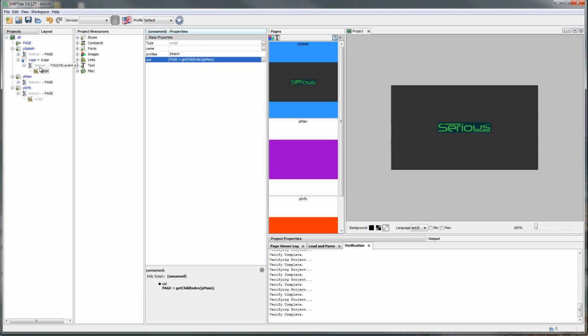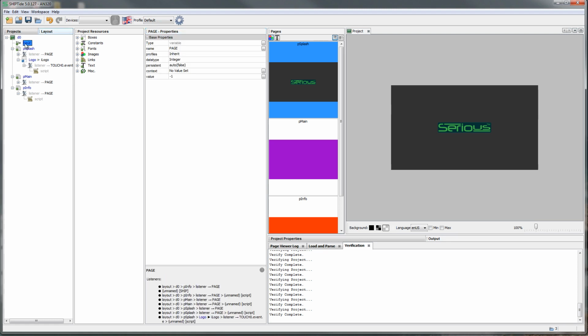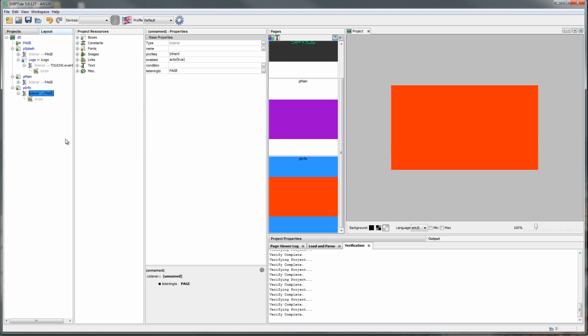So when I touch this listener down, this box, when I press on it, this listener wakes up, it runs the script, and the script sets the variable page to, in this case, 0, 1, 2. When it sets to 2, the page variable changes, and all the listeners that are listening to page wake up.